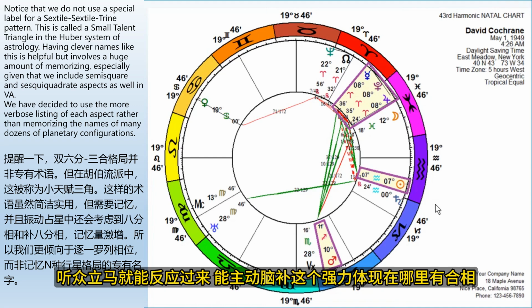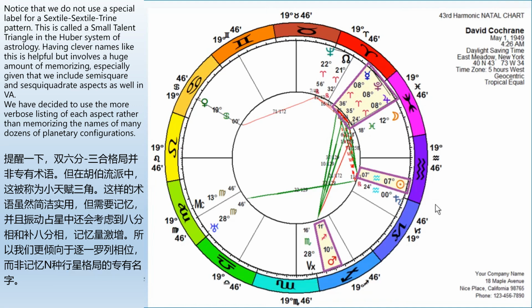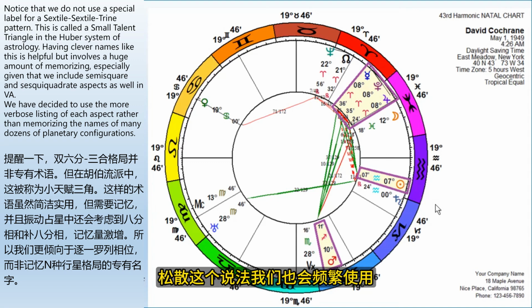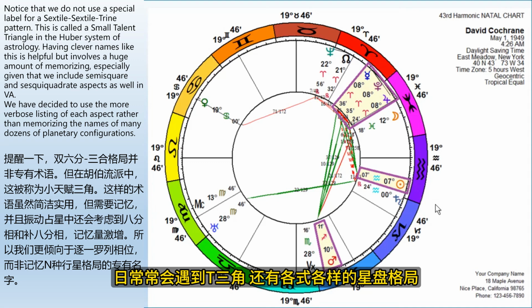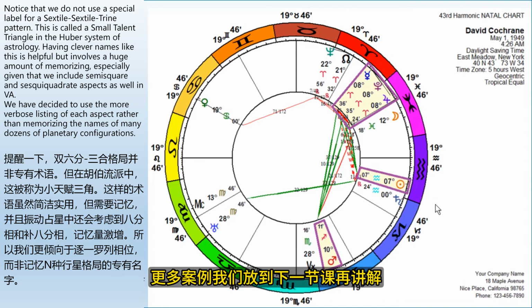And then once you say the word power, it's a power midpoint isotrap, the person listening or reading can immediately begin to think, what's the power? And then you could explain the details of it, that maybe there are two planets with conjunctions. And the word spreading we use all the time as well. Because very often you have a T-square, you have any number of things. We're going to give some more examples in the next video. We're going to cover some more kinds of variations of things. In the next video in this series, we'll see cases where the word spreading is very, very helpful.